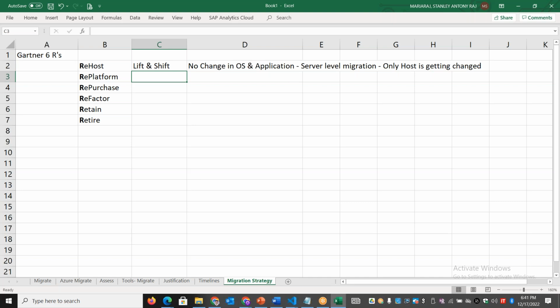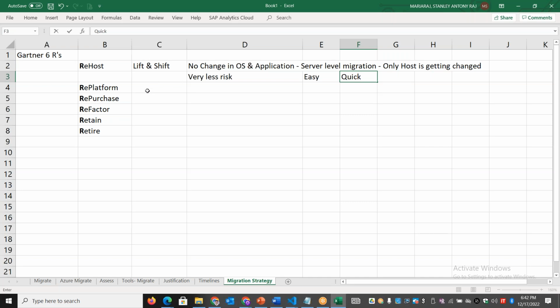Lift and shift is the very easier one. When I say very easier one, there are challenges. You need to choose the right tools and so on, but here there is very little risk involved, because we are just moving it. It is easy, it is quick, and we just need to do the migration. It's very straightforward. Rehosting means very little effort to move the current state to a new state of the system in the cloud provider environment with minimal change to the overall architecture. There are very few changes here.